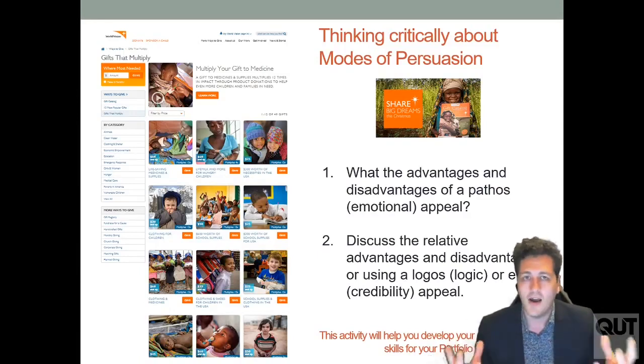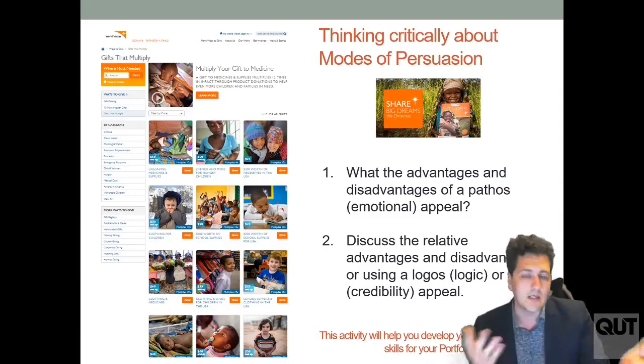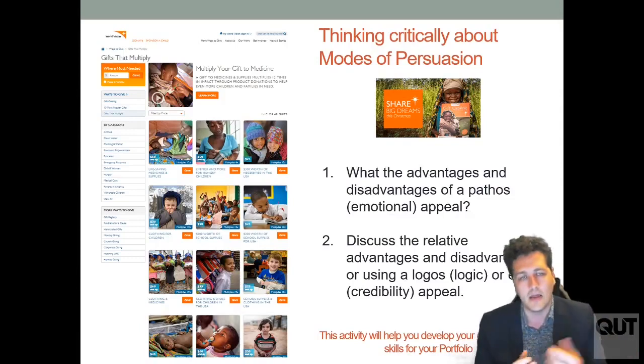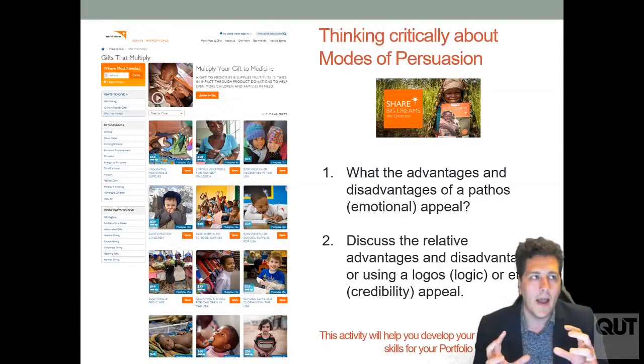When you're doing a high involvement decision process, you're not just making the decision right then and there. It's not like you're just, in this case, they're wanting you to call up straight away and donate the money. Instead, it's something that you're mulling over for weeks, sometimes months, in the case of buying a house or buying a car. And so you need to be able to sustain that persuasive argument.